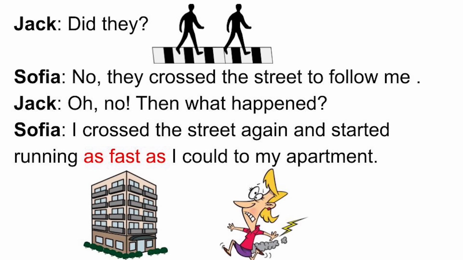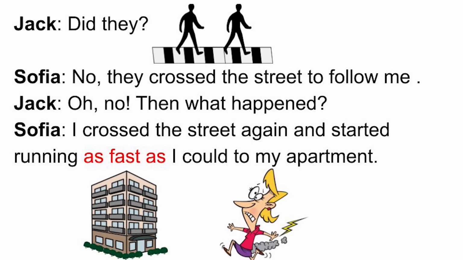And started running as fast as I could to my apartment. As fast as I could to. The D at the end of could is a stop D, linked to the word to, pronounced to. Could to. As fast as I could to my apartment. When I link my to apartment, we have the y sound, just a little bit.